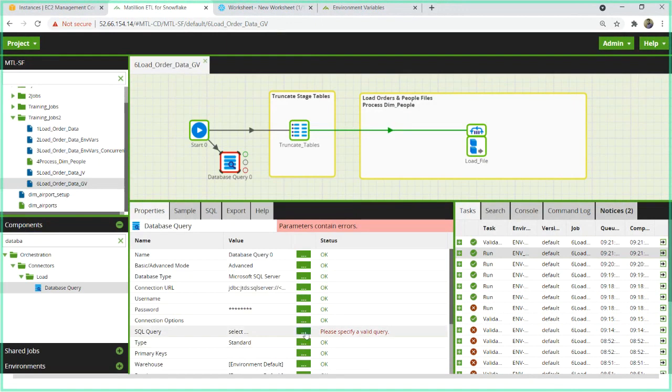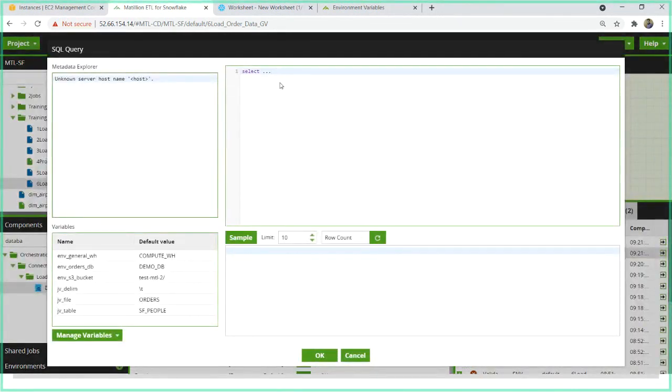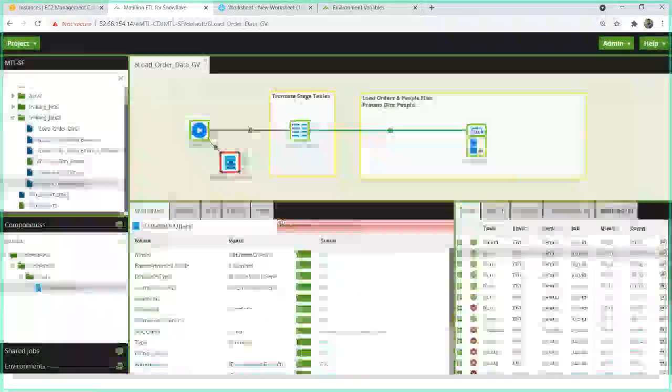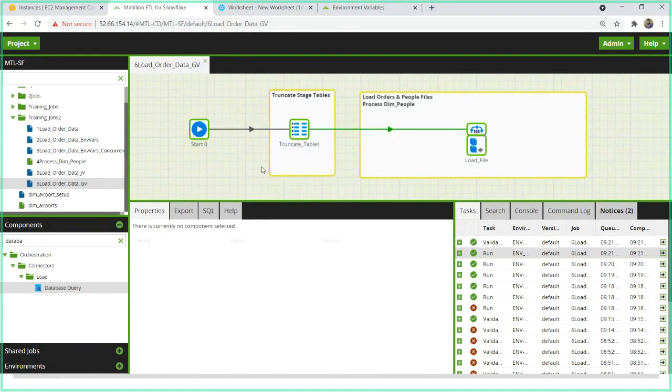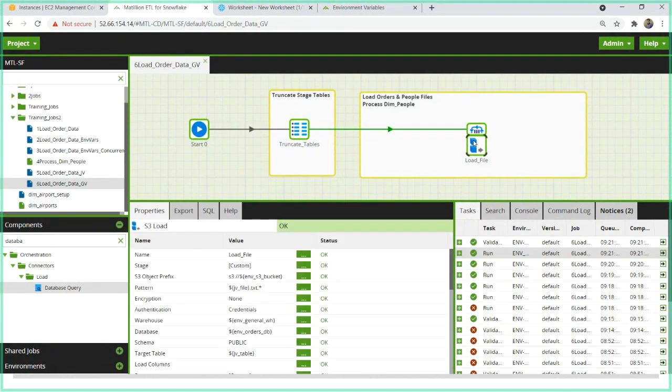Having said that, if you want to pull the data from a database query, you can write that SQL here based on what you need, for example if you want to concatenate first name and last name, based on the source database syntax. That is possible through a table, but through a file it is not possible through a Matillion component.